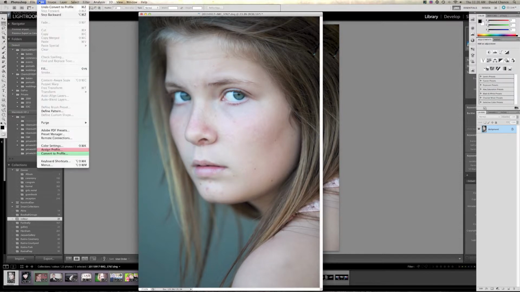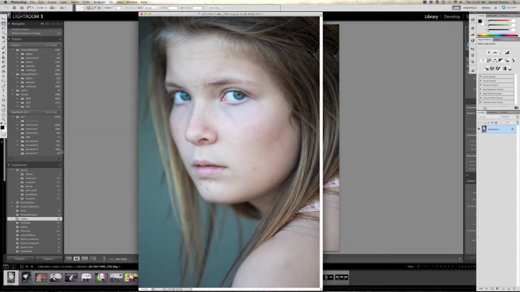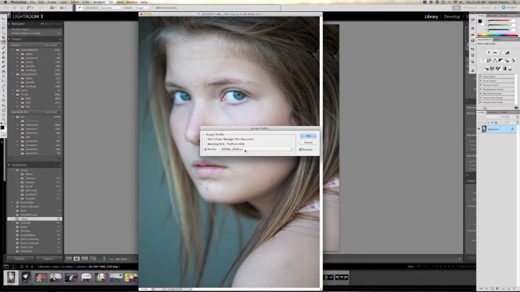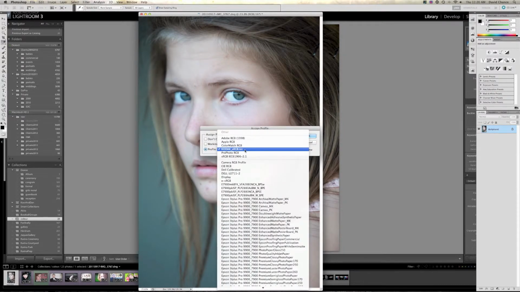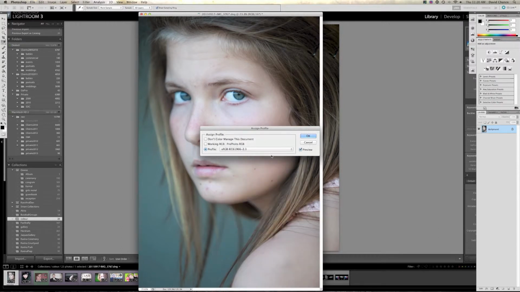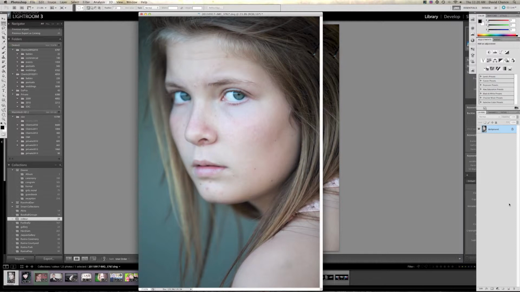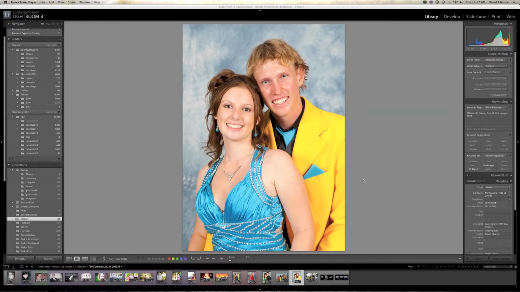So it's very, very simple at that point to simply assign profile and choose your standard sRGB, and that will just get rid of the LUT, making your file smaller.